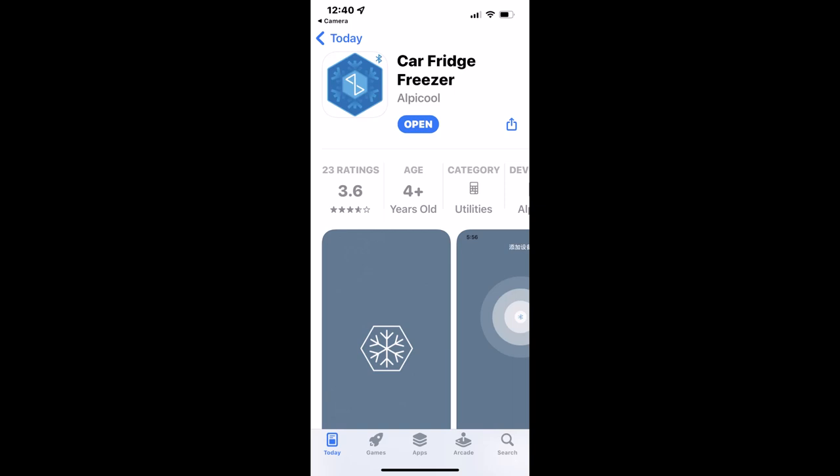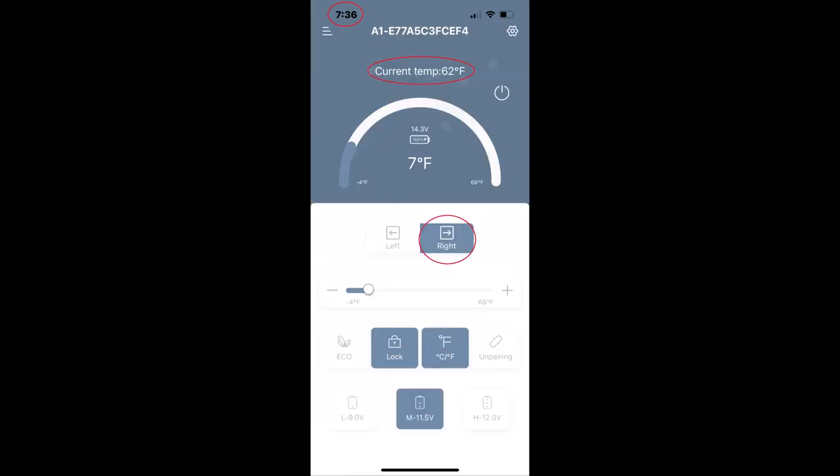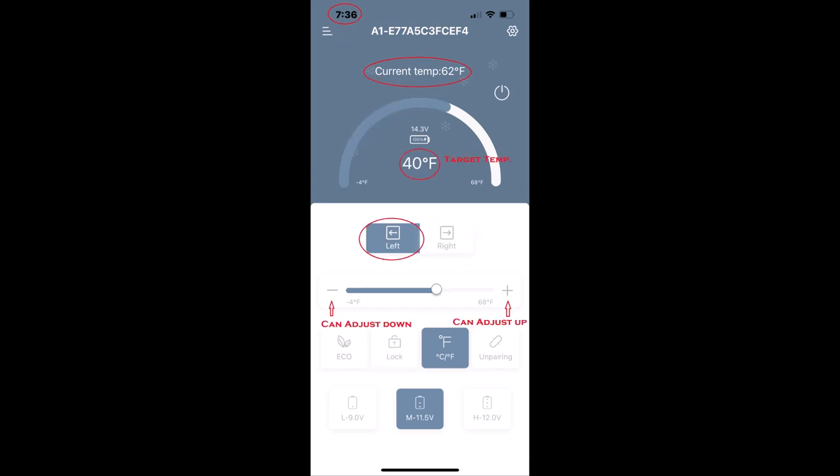So this is the app that I downloaded, and you can see it's called Car Fridge Cooler Freezer, and you can get it on Apple. I'm not sure about the other Android apps. This is the app itself running, and if you look there, you'll see current temperature is 62 degrees. This was right when I turned it on at 7:30. Here's the left side. Current temperature of it is 62 also. You can switch back and forth between the right and the left sides.